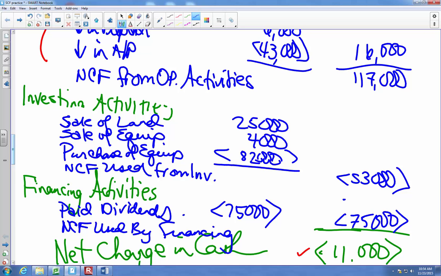Anybody want to take a shot at anything that you see up here? That says something to me straight away. They made $117,000 doing whatever it is that they do, and they took 75 grand of that and returned it to the shareholders. That's pretty attractive. For the shareholders, yeah, well, that's why I said I'm an investor looking at this. Or anybody. I'm looking at the solidity of the company. They paid down a lot of their current debt.